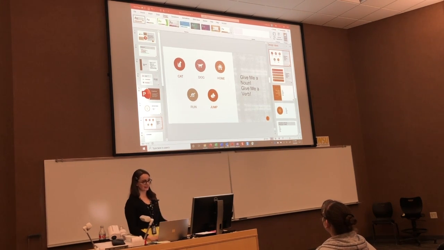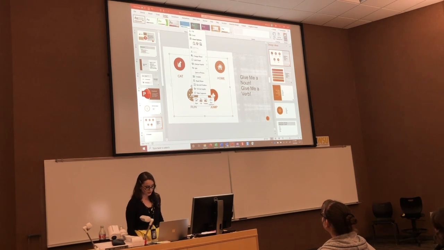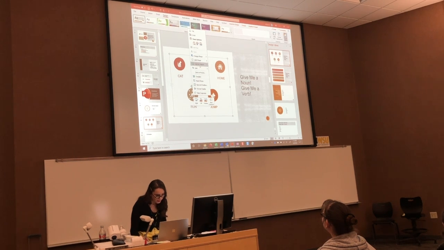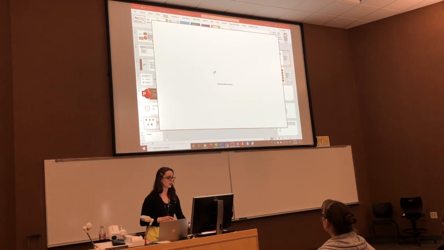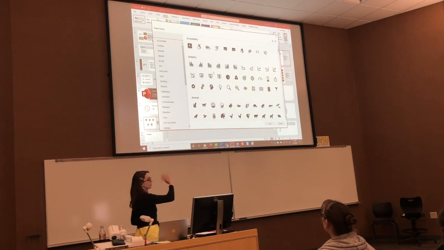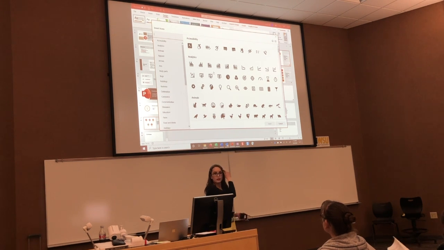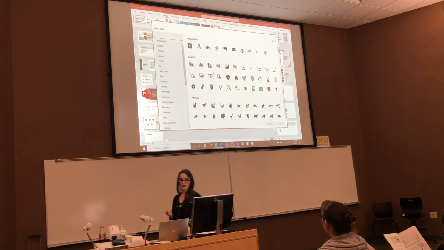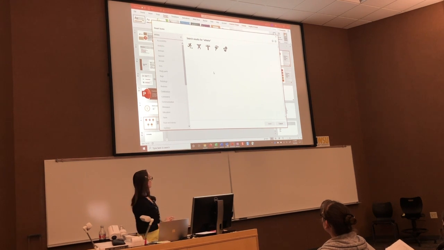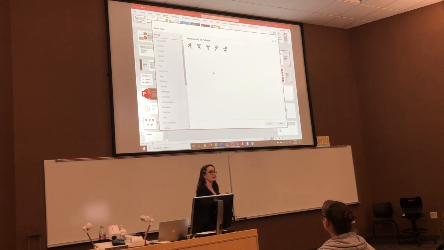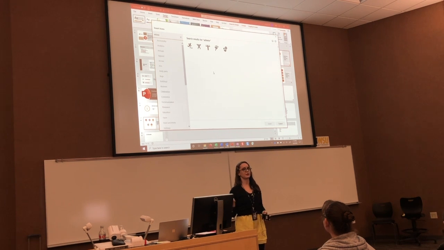You can correct these. A right-click menu will allow you to say, all right, you picked a weird graphic. Let's say we didn't like this run one. We can go in here and change the graphic up. So here's an introduction to the icons, and I'm going to show you another way to get to these. These will exist not just in PowerPoint; you'll see these in Word, and in Excel actually too. So if I didn't like the run one, I could search for run. How about athlete? Here we go. You can have a handful of other ones to work with. They seem really simple, but I actually think they're really cool. I've actually had a lot of fun with these.